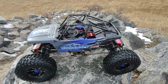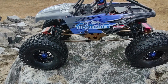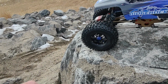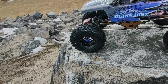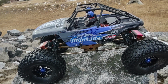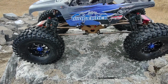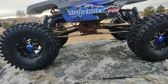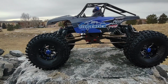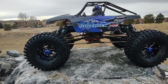But this thing, from being stock when I first got it to where it's at now, it does perform a little bit better. Kind of lose a little bit of flex when you do the key shock and shock setup like I did. It can be set up different, to where if you're looking at this dead smack on, those high clearance links are perfectly level, which is where I wanted them. I get a lot of clearance that way.